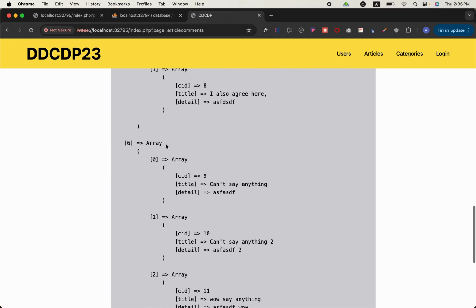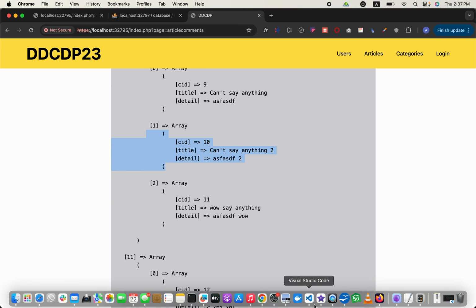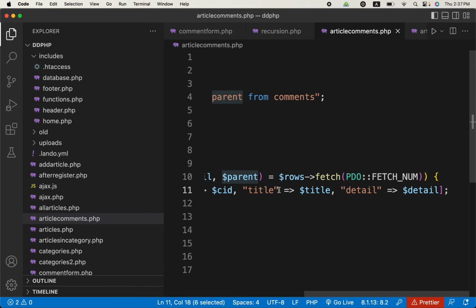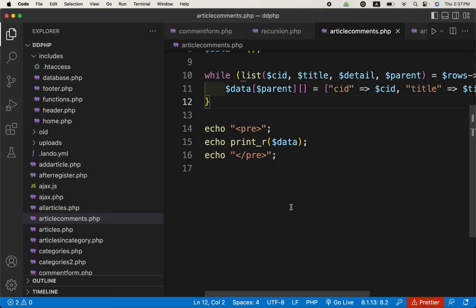And if we come to 6, 6 has 3, so the first time it adds this record to the array key of 6, then this and then this. All of this is done in this code. Hope it is clear. Now the next step is we need to output all this on the page.